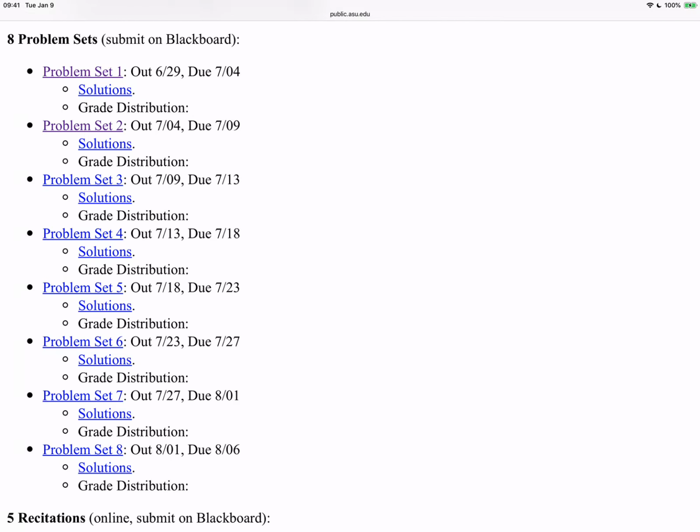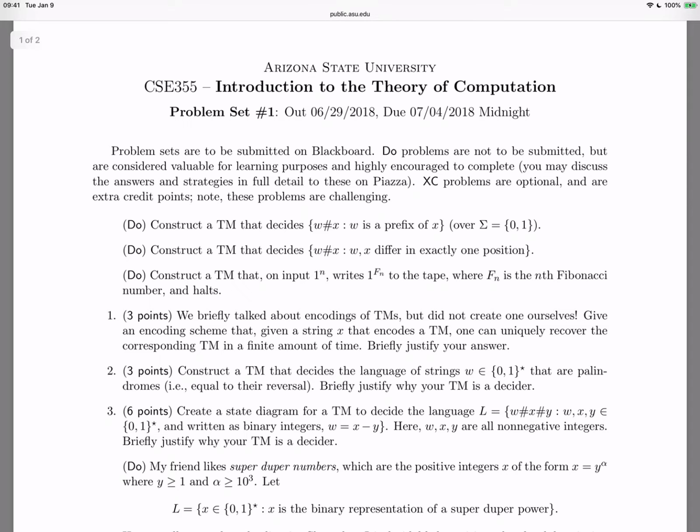And then problem set 1 is already posted. So when should you start working on this problem set? On July 3rd? When should you work on it? Tonight, yes. Thank you. And does that same policy apply to the other problem sets? Yes, thank you.